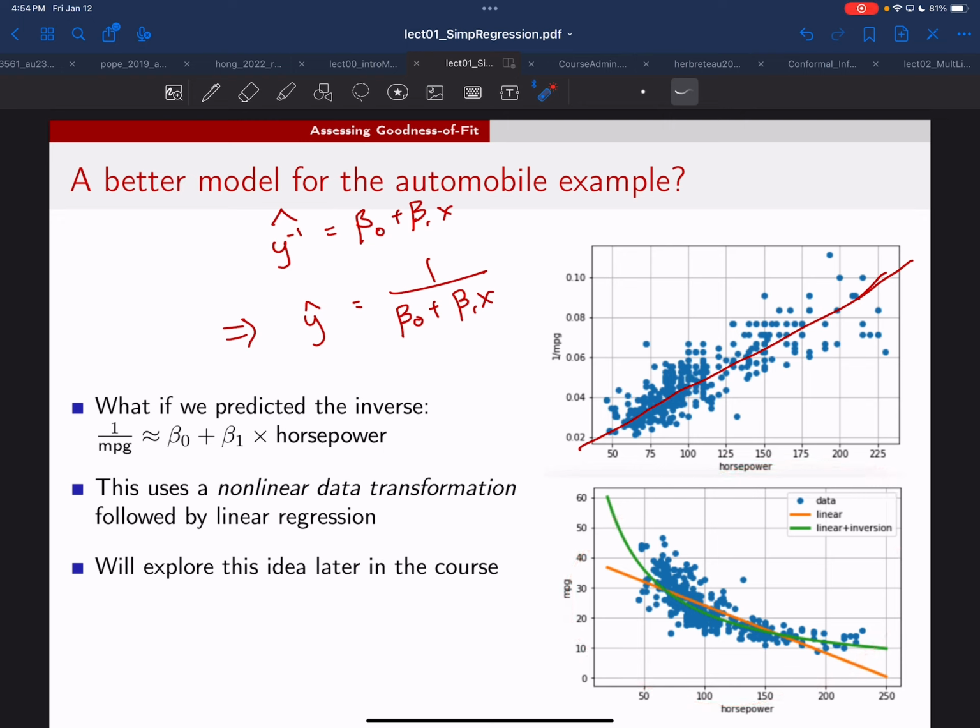So here I'm taking this, plugging it into this now inverted model, and now I get this green curve, which you can see is not a linear curve in x. This is not a linear equation in x anymore, but it fits the data super well. Okay. And all the heavy lifting for us, all the hard work, all the equations we had to derive, they still hold. It's just that we are applying it to nonlinearly transformed data, and then it works great. Okay.